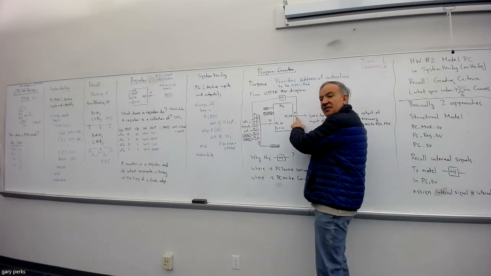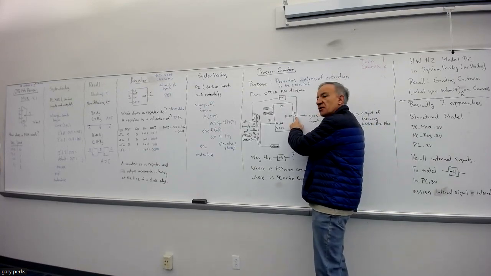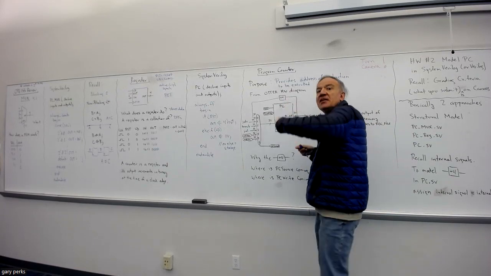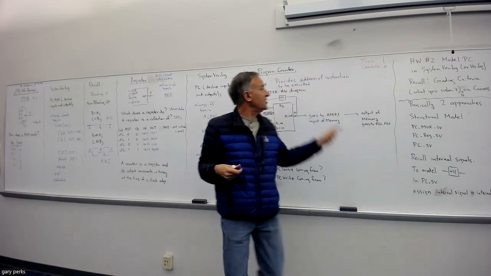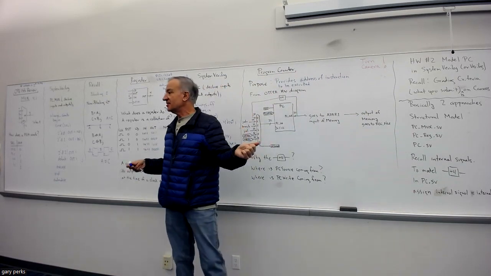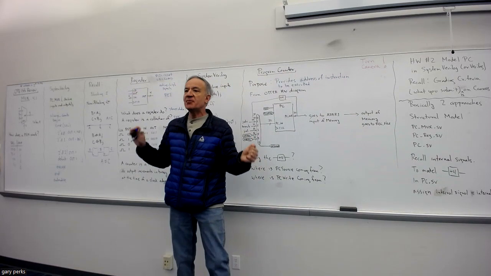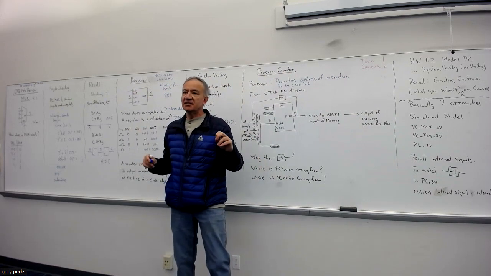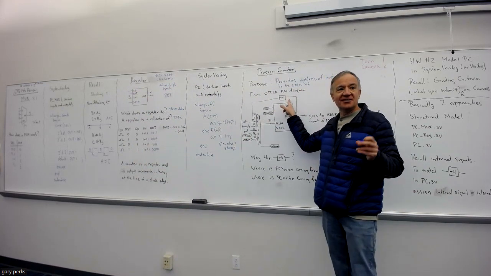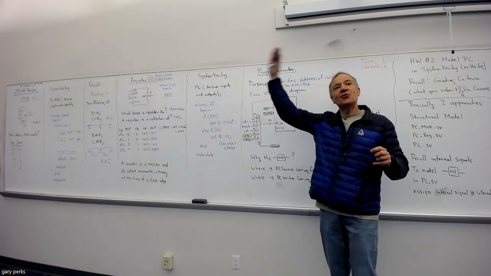So you see, the output of the program counter where the address is connected to this +4 because after an instruction has been executed, you want to increment that address by 4 to get the next instruction, because the instructions are separated by 4 in address. That's why the +4 is there. That's what makes it a counter. See, it's counting in 4s.